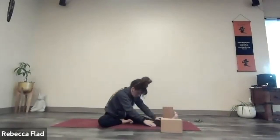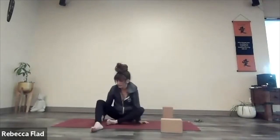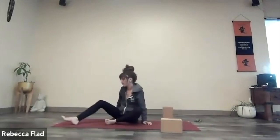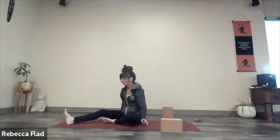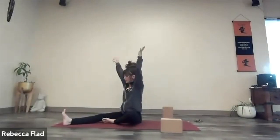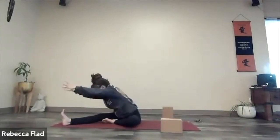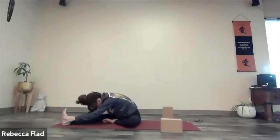Inhale to walk yourself up. Going to the other side. Bending the left knee, straightening the right leg. Inhale to find length, getting nice and tall. Exhale to fold at the hips, grabbing onto your foot.